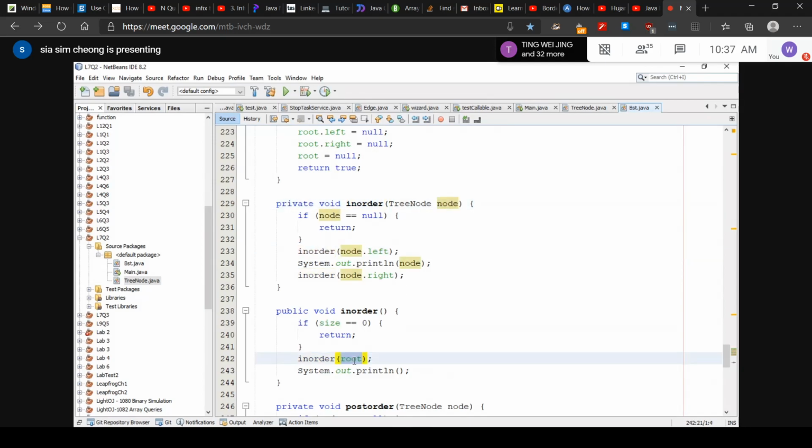The first current node will be the root, and I keep jumping left until I reach the end, and then I print this node, and then it will go back to the parent node of the most left element inside the tree.